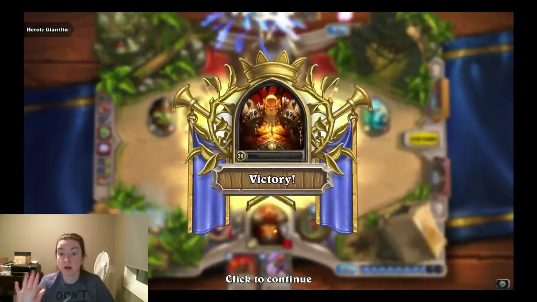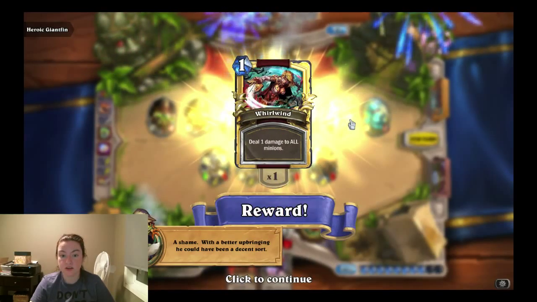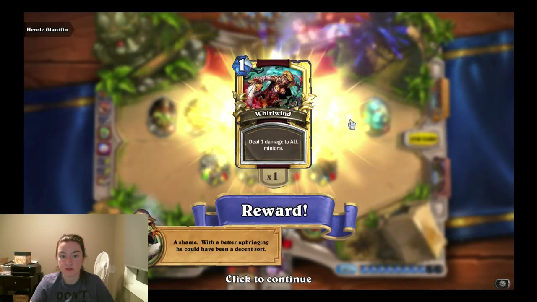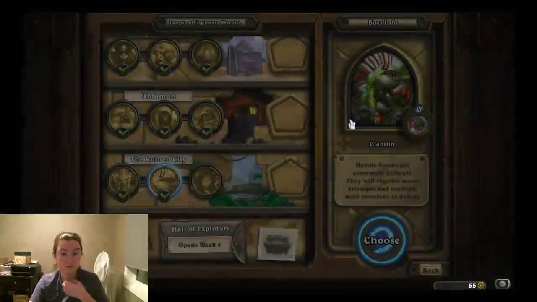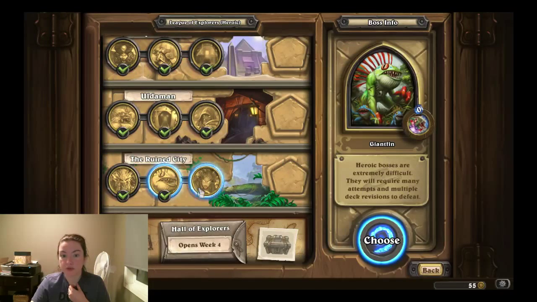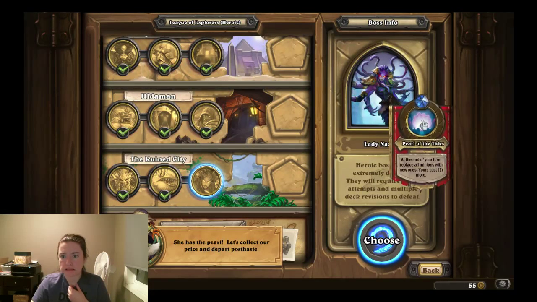So that was a little bit of a mukbang, because dinner. Oh, cool. Ooh, I got a golden whirlwind. That's exciting. You tell him, Sir Finley Murgleton. Woohoo! Alright, so that was fun. Tomorrow, Rafaam. This is gonna be interesting.